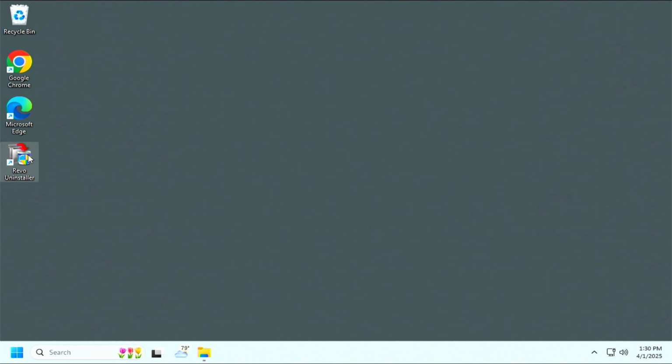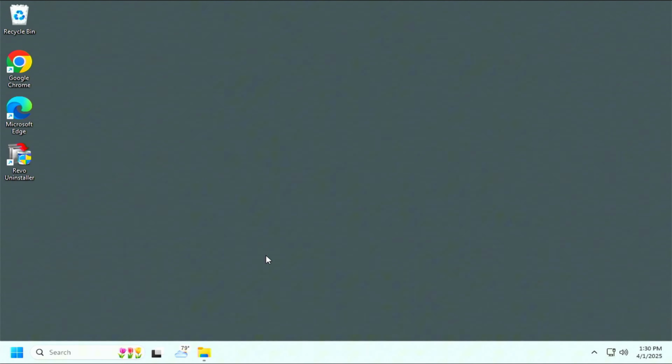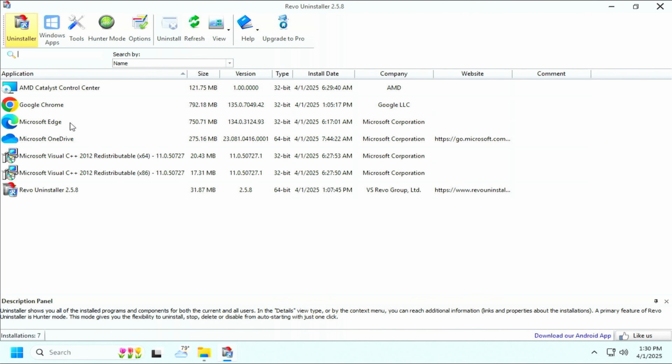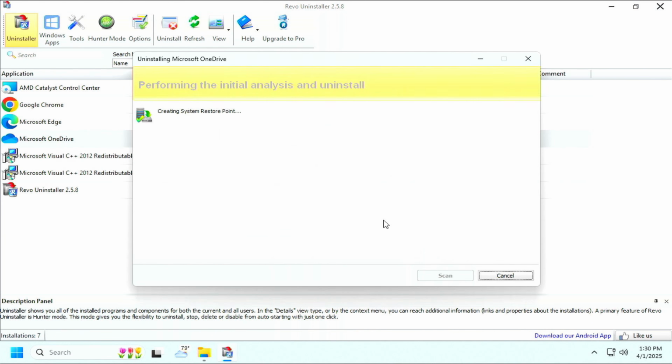Now I'm going to go into Revo Uninstaller first and just start removing the Windows apps that we don't want in here. Okay, unfortunately, we still cannot remove Microsoft Edge no matter what you do. We can remove OneDrive. And as you'll see, this will create a system restore point before we make any changes within Revo Uninstaller, which is good because it's going to give you the option to remove stuff from the registry. So anytime you're doing that, you want to make sure you have a restore point to fall back on.